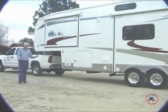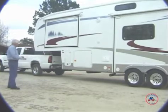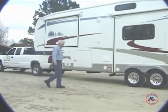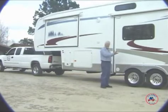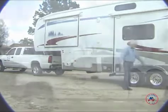Now if you're too tight here, you often can either raise the hitch or lower the pin box to get you the extra clearance. Now we need to step back and take a look at the truck and the trailer together. If the trailer and the truck are both nice and level, then you're all set. If not, you can adjust the hitch up or down to get everything nicely leveled out. Now if the truck is too tall for the trailer, you may have to do suspension modifications on the trailer to raise the height of the trailer to match the truck. Okay, well, we're going to do a quick walk around, make sure the rig is ready to tow, and then we're out of here.